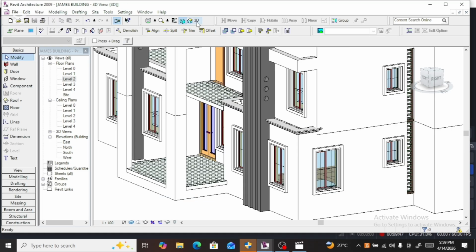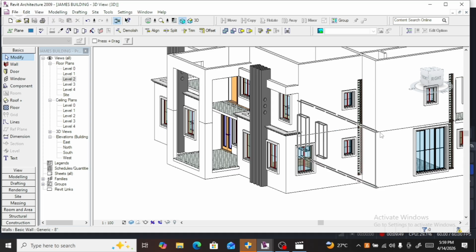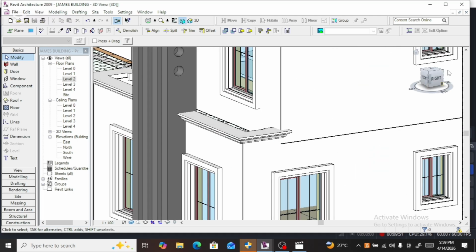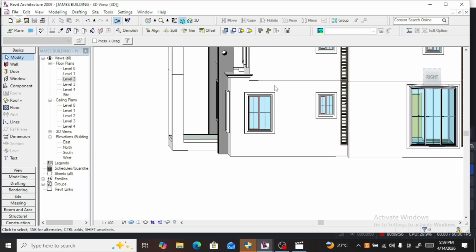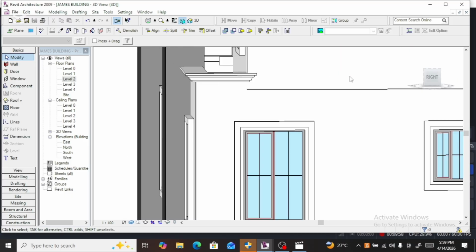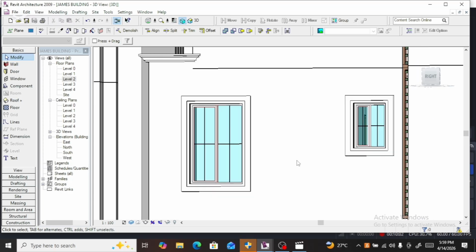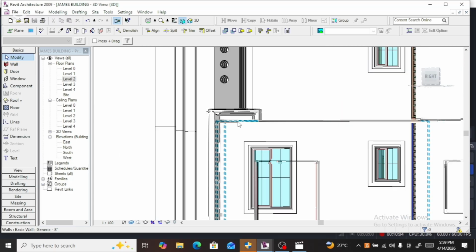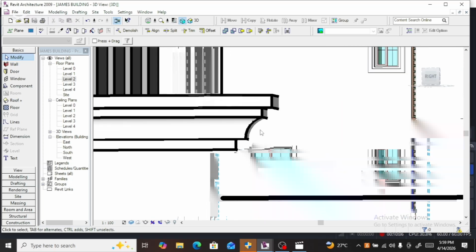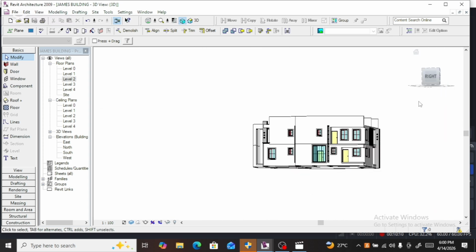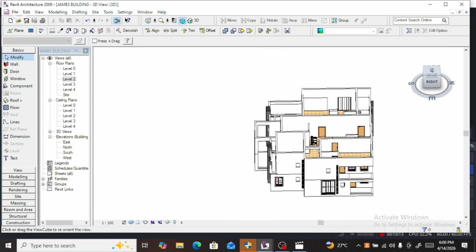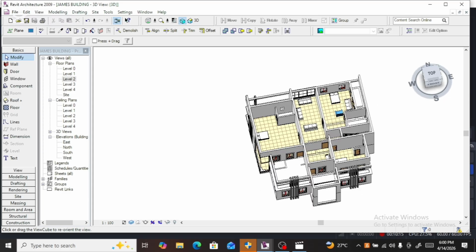Let's see what we're having here. This is what we want to achieve at this corner, so that the design will have my tag at the edge. You see? How do I achieve this, to have my tag at the edge? That's what I was trying to achieve.